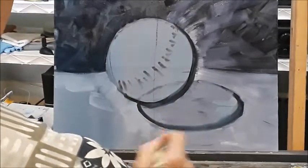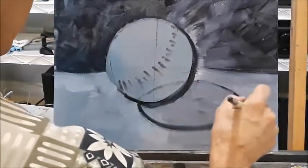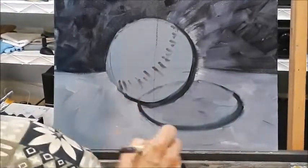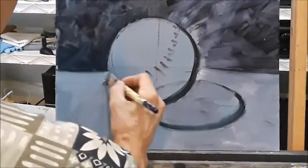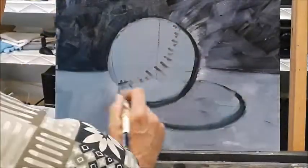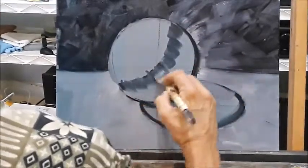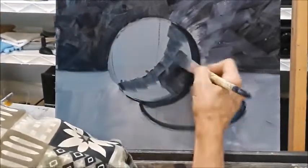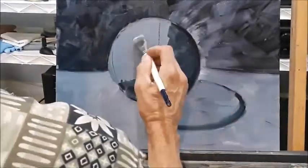Still getting my shapes, getting some paint around it. Once you get the background in, if you're using oil paint like this, the background can stay a little bit wet — makes it nice for blending edges. Now I'm putting in the core shadow. This is the dark area where the light begins to fall off the object in single source lighting, which I'm using here. I'm putting in my form shadow, the entire form shadow, and indicating where the light area is going to be on the sphere.